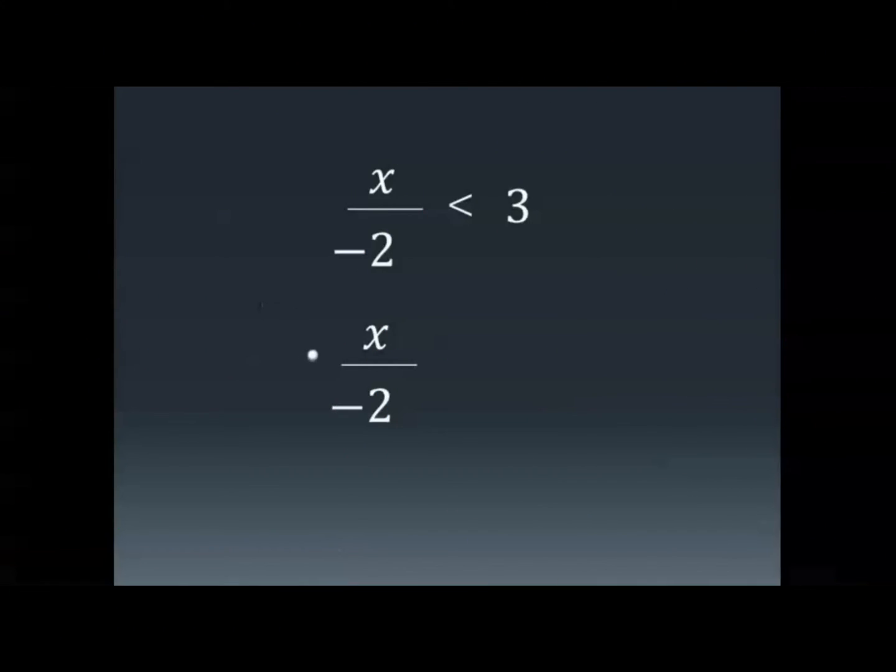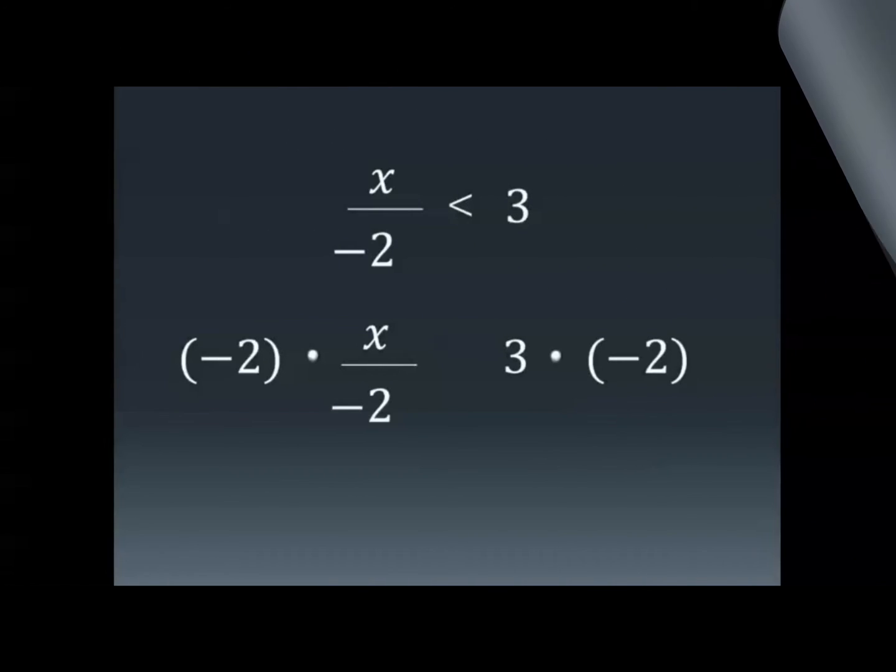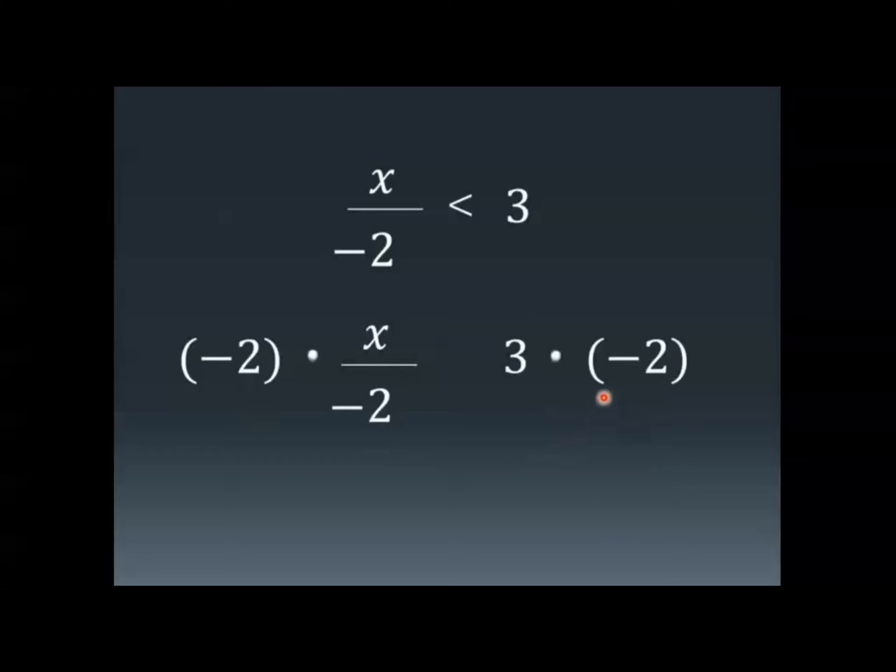We're going to multiply it by a -2. Remember, our rules say that we must do the same thing to the right-hand side of the inequality, and we must multiply it by a -2 as well. The moment we write the -2 in multiplication in a step with an inequality, we must change the direction of the inequality symbol. Here, we change it from the less than direction to the greater than direction.